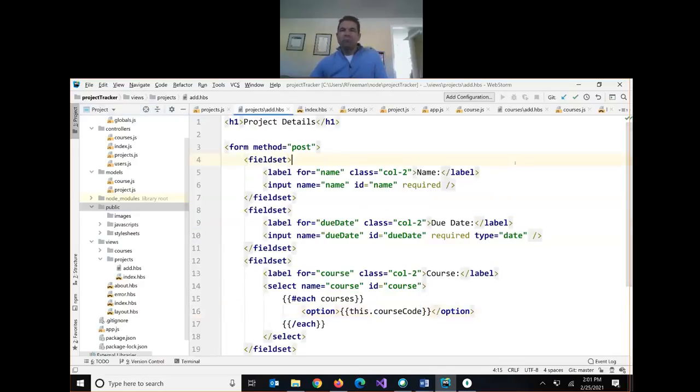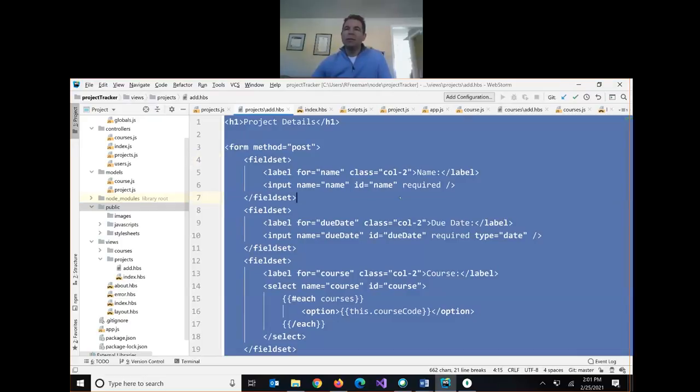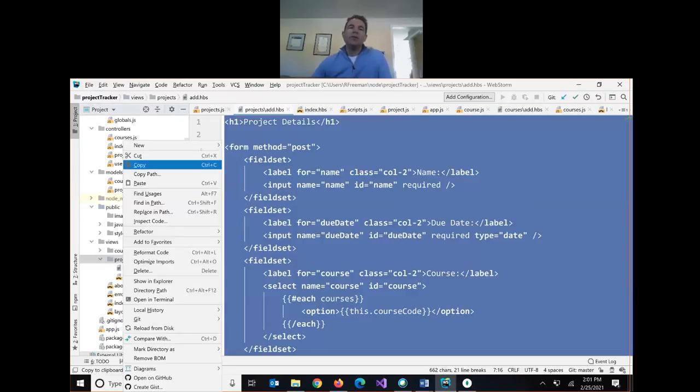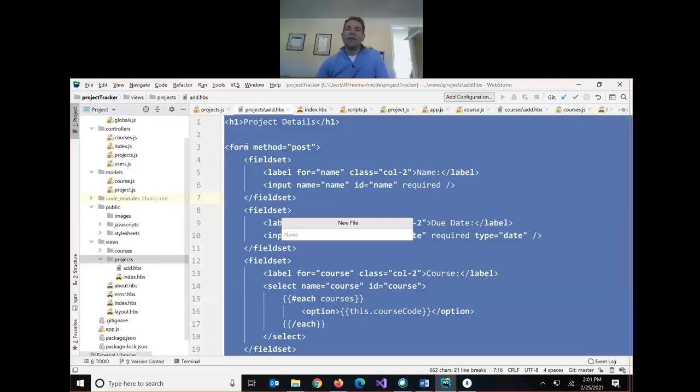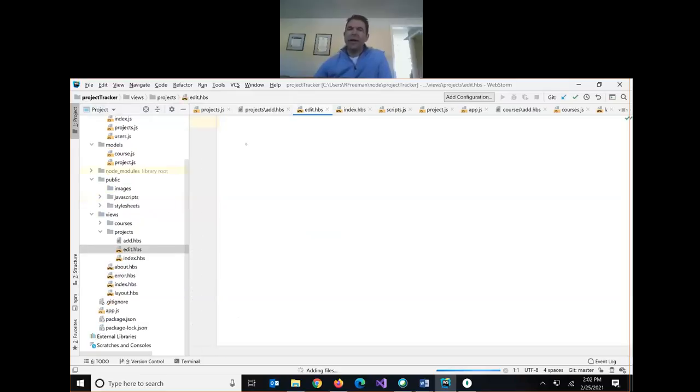So just copy all the HTML in project/add, and we'll make a new view. Just make a new file under views and projects called edit.hbs. We'll just paste in what we have for now.